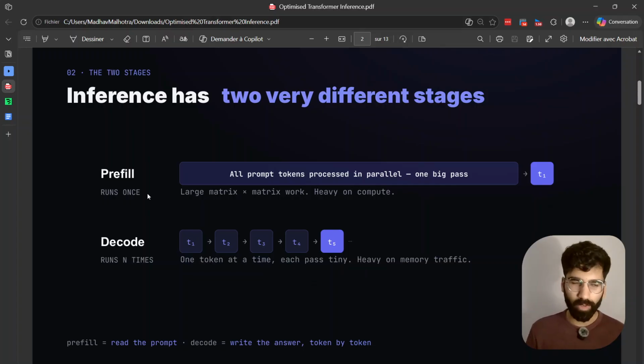Now, in everyday usage, I'm sure you've sent very long pieces of text to LLMs, even files. There can be a lot of tokens here, and there is a lot of compute involved. Plus, we don't want to wait around very much, so ideally, this prefill stage has a very short time. It gets done very quickly so that we can start moving on to the stage we actually care more about as end users, which is decode.